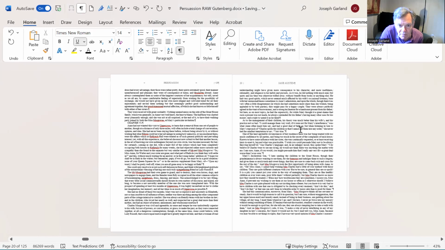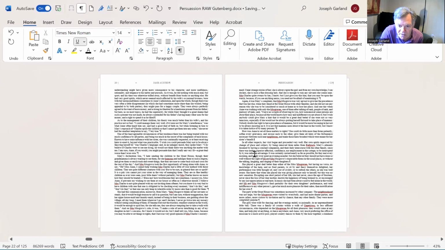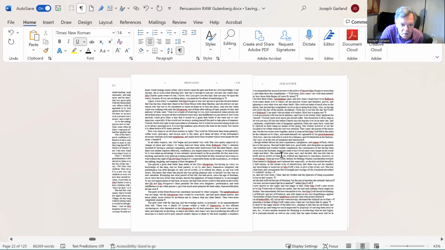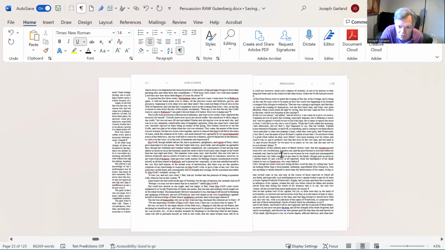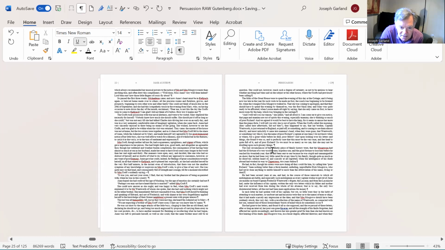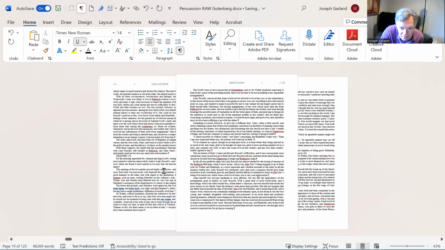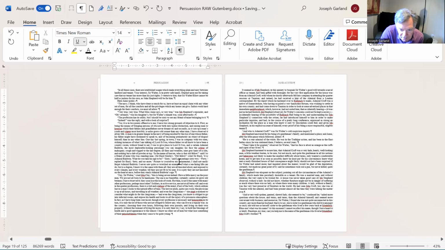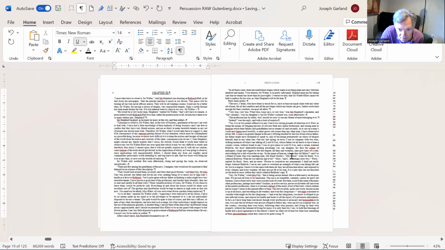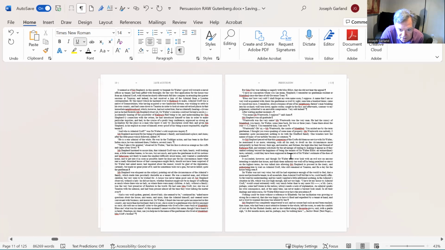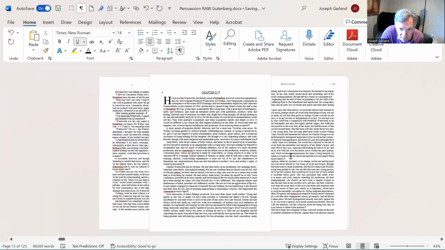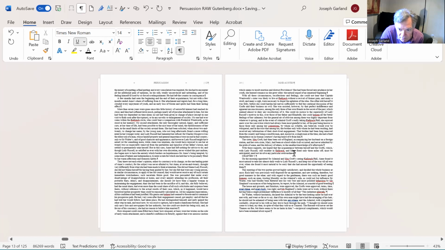Now, later on, we're going to have to make some modifications to the headers because this is an 8.5 by 11 page with 1-inch margins. Later on, we're going to have to modify that. Let me show how easy it is. At this point, let's find the next chapter. Okay, chapter. Bear with me. Don't know where the chapters are. Okay, chapter 5. Later on, I'll show you how to make these numbers automatic so you don't have to change them. But that's for later.